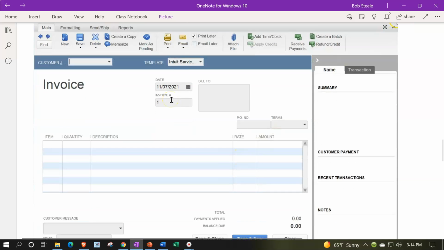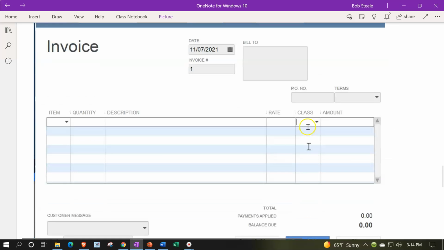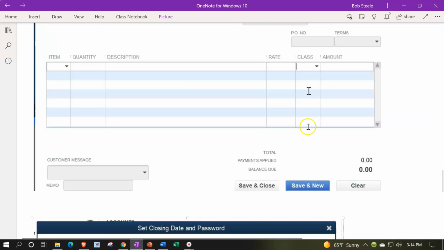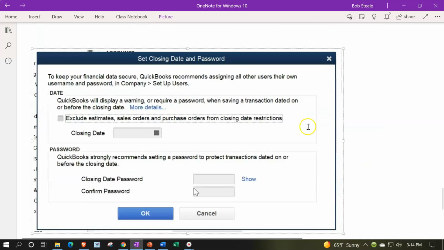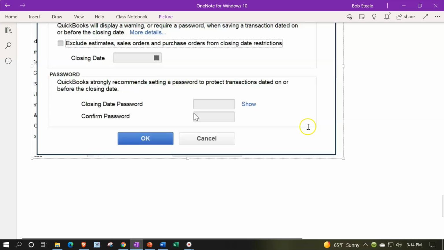If you turned on the class tracking, note this is an invoice. You don't see any field down here or item in relation to the class tracking. If you turned on class tracking, you have the class tracking item here. That's why it's off by default, because you might not use it all the time and it adds a bit of complexity to the invoices and other data input forms that might not be necessary unless you're actually using class tracking. So here's the icon to set the closing date. You can see how you could set the closing date and have the options for the closing dates and who might then have authority to adjust transactions that are prior to that point in time.